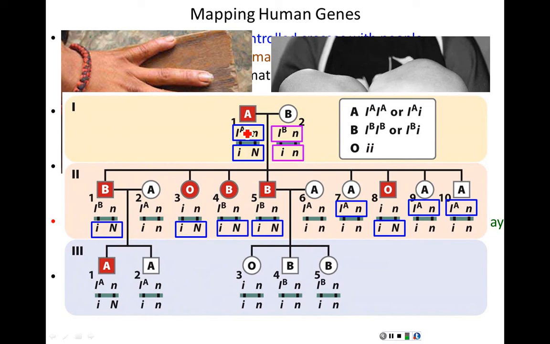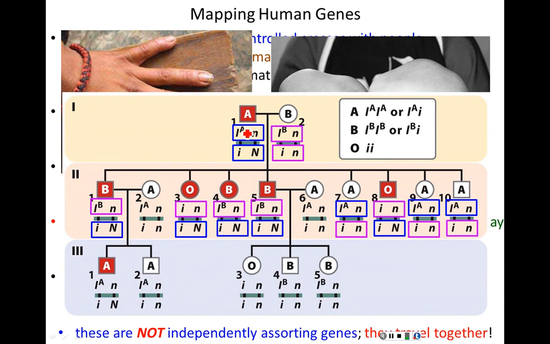in the offspring. And these individuals had a lot of kids. They had 8 kids. So pretty good N. And then that means the other chromosome came from the mother, and we can assign the chromosome to her too. So we can see which chromosome each of these kids got from each parent. These are not independently assorting genes. We do not see every possible combination of phenotype. These traits travel together because the genes are linked.